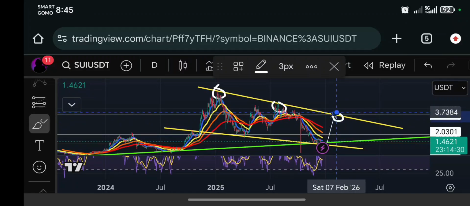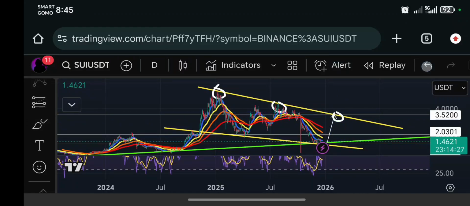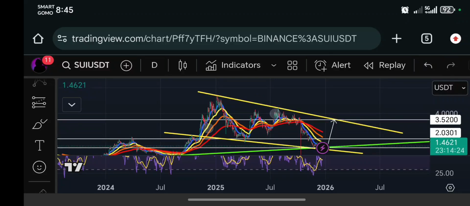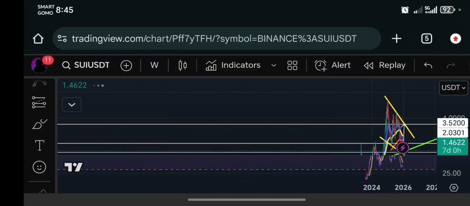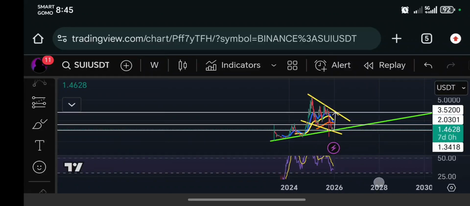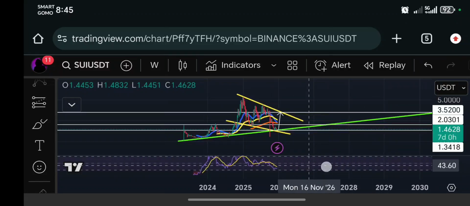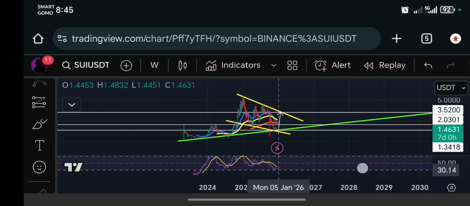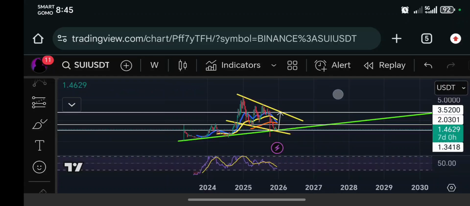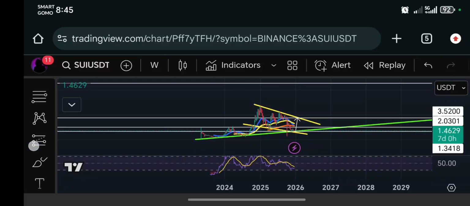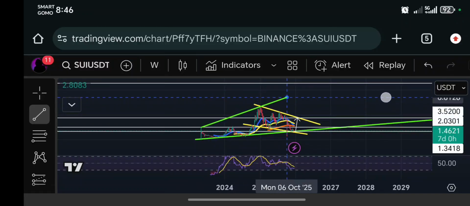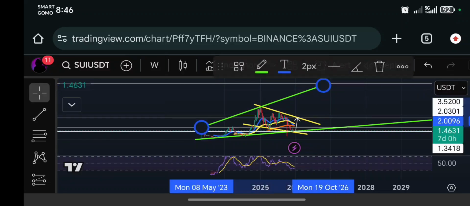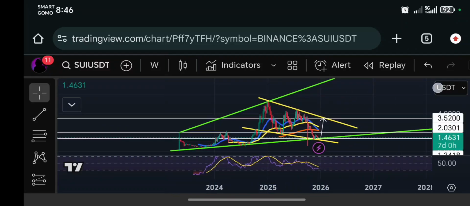Okay, and let's see if that's gonna happen, because if we break this to the upside and a bullish momentum will come and play. Look at this RSI here, we've been in an oversold territory here. Maybe we can come back down or just hold this one, and eventually if the bullish case scenario comes, looking this is your top here, connected to this top in here. Yeah, look at that pattern.